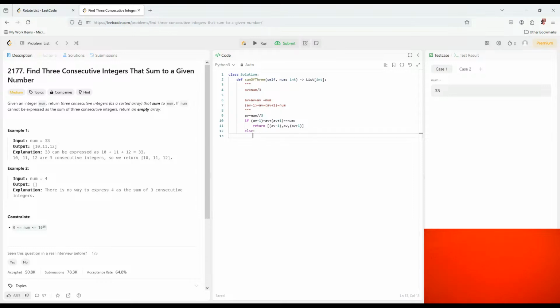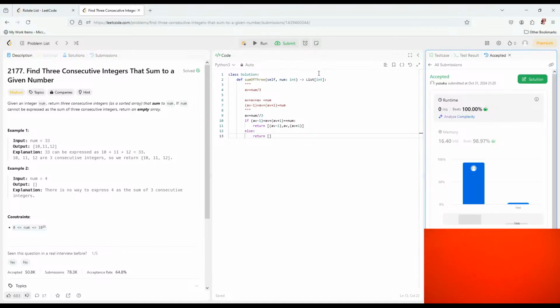Else we return empty. So, 33. Oh wow, it worked. Oh wow, 100%! Yay! I really like it. This is very fun to solve.